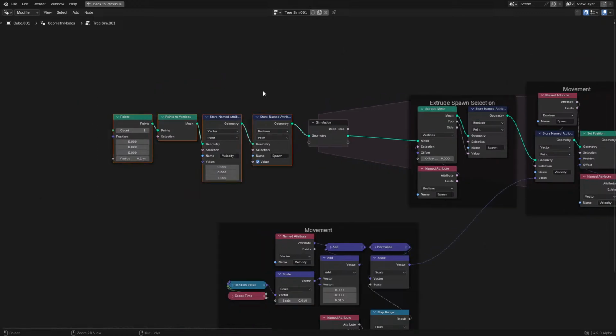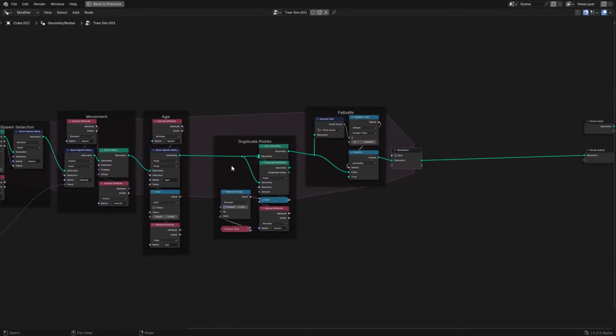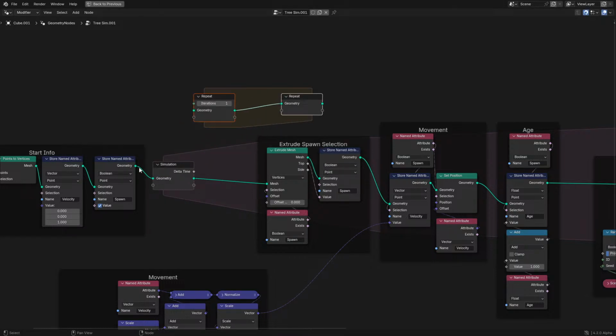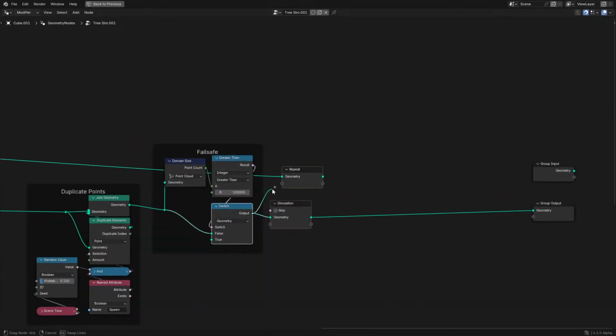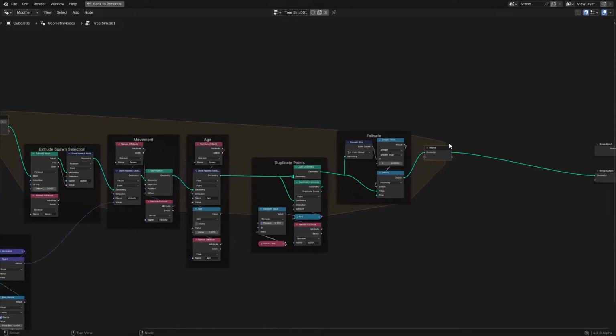So now let's go and put that into a frame. This will just be start info. Sorry if the keyboard clacking is too loud. But yeah, there we go. So that's that. And also, this could be a repeat zone instead of a simulation zone. Because of the way we set it up, we don't even need to put any attributes into the output. That's why I like named attributes. You just don't need to connect anything when you do stuff like this.